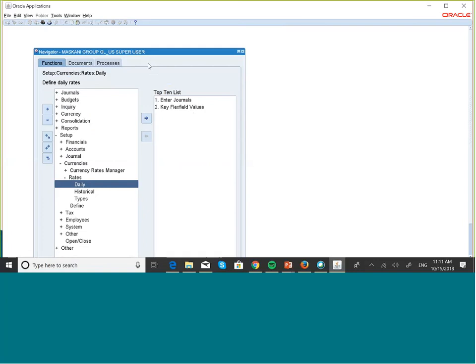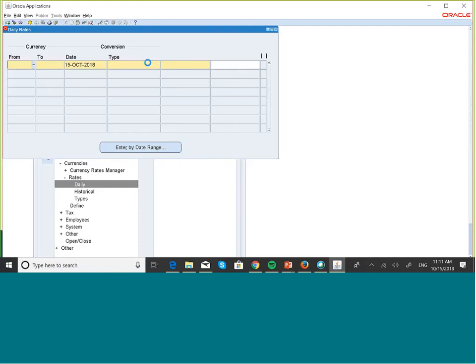All right. So we entered exchange rates for Maskani rate type for a range of dates. So if we go here, we can do a query for one of those dates. All right. Say let's enter into query mode, F11.